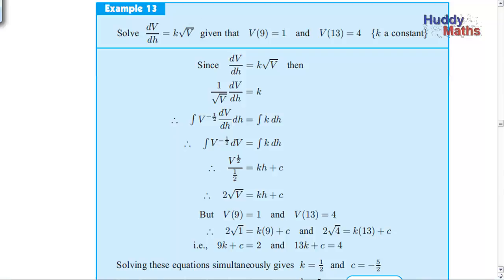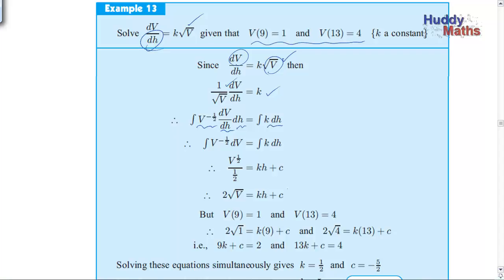Okay, so here we are, dv by dt is that, and we're given some conditions here, so we will be able to evaluate the constant there. So let's have a look. dv by dh is k root v, so this won't do. The derivative of v is over there, its mate is over here, so separate it, dividing through by root v is k. And so what have we got now? We've got the integral of v to the neg a half, its derivative with respect to h. Just look at the variable given, with respect to h.